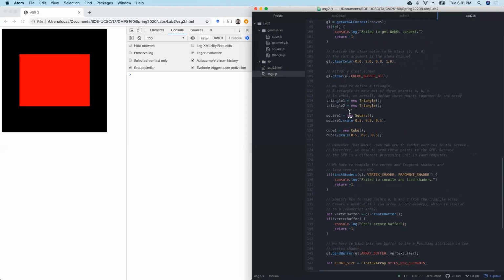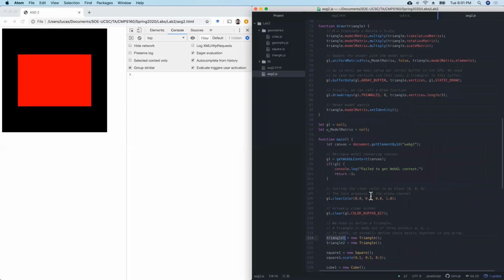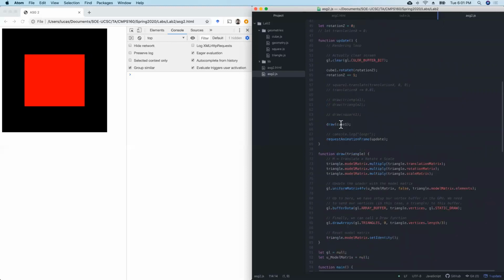Maybe I can still draw a triangle with this code, with this thing commented out. Let's see, I might get errors. Let me just try. I try to draw a triangle.